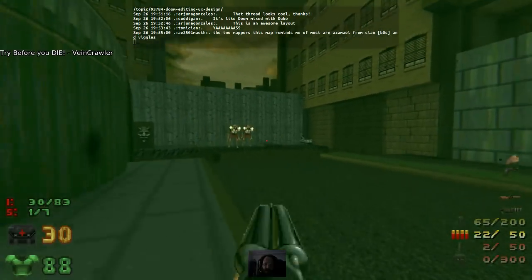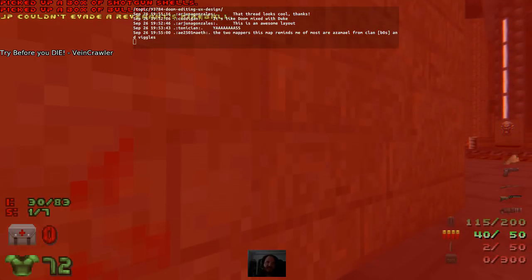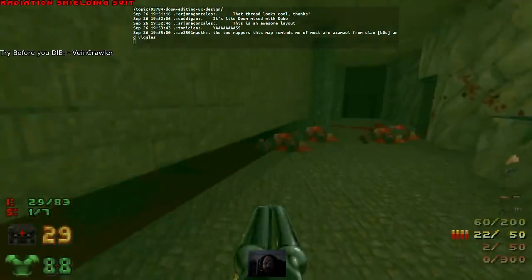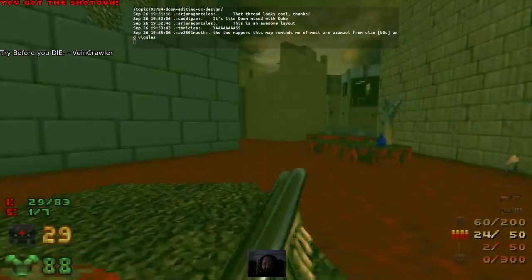Oh, man. I don't want to burn my shotgun ammo on... Ah, jeez. And these Revenant rockets just... So what is this? Where can I go that I couldn't before because I have this?